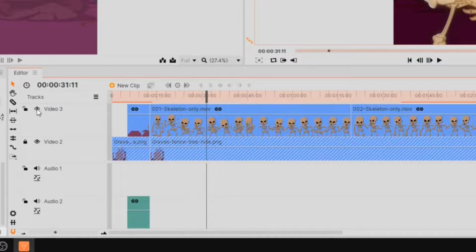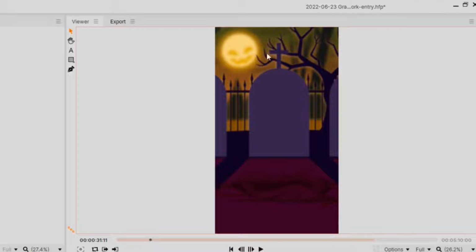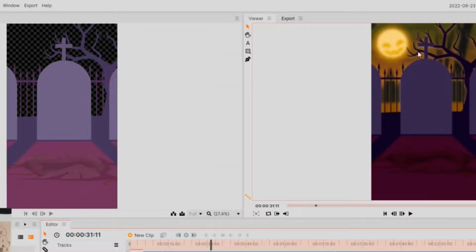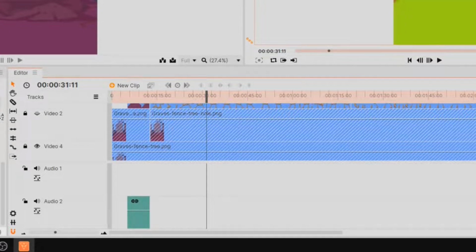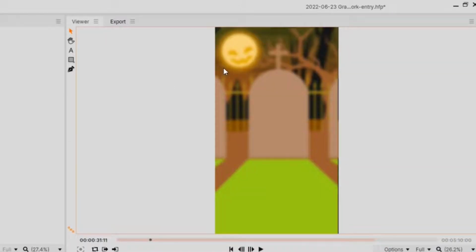So if I turn this layer off, see there, that's the hole. And you notice I've changed all the color scheme too. I just felt it needed to be darker, and that the moon needed to be shining more, and the fence posts and tree here needed a bit of highlighting on them just to make them stand out. If I turn this layer off, you can see that's all the highlighting behind the fences.